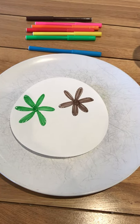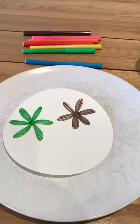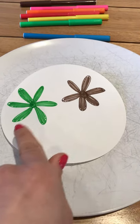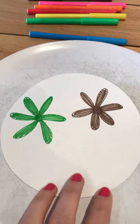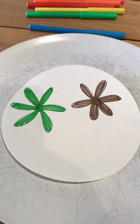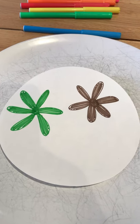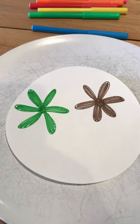Hi everybody, I'm here to do a little science experiment — it's also a colour experiment. This week I'm going to make these flowers that I've drawn on this very special paper separate into different colours. We talk a lot about colour mixing in foundation stage, but what we don't talk a lot about is colour separation, which is the opposite.